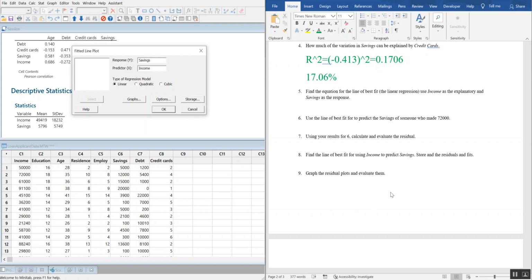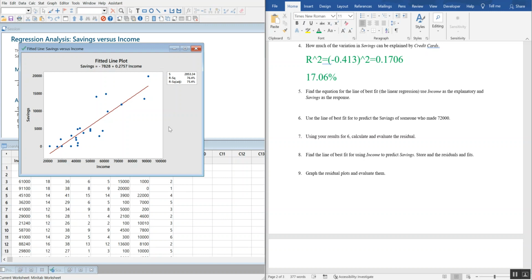and Y for now. There are some later questions in this that I will need to use different options on, like 8 and 9 in particular. I'm going to have to do some extra graphs, so you can anticipate that, and I'm going to store some extra stuff, so I'm going to use storage to do that. But for now, let's just create the line.